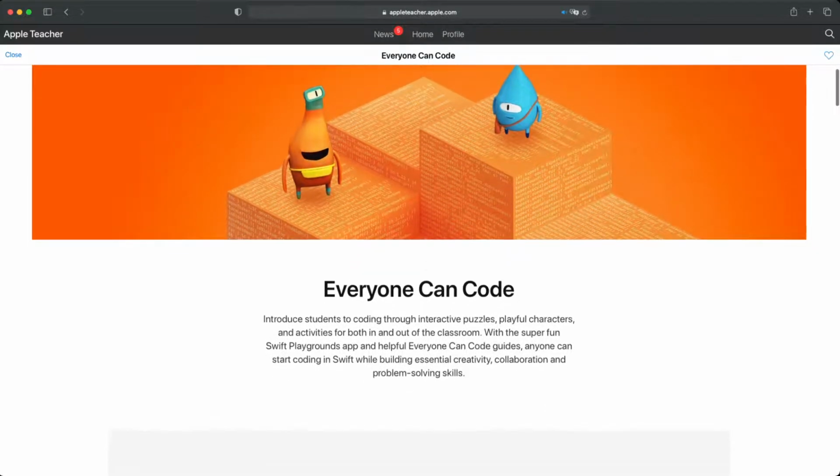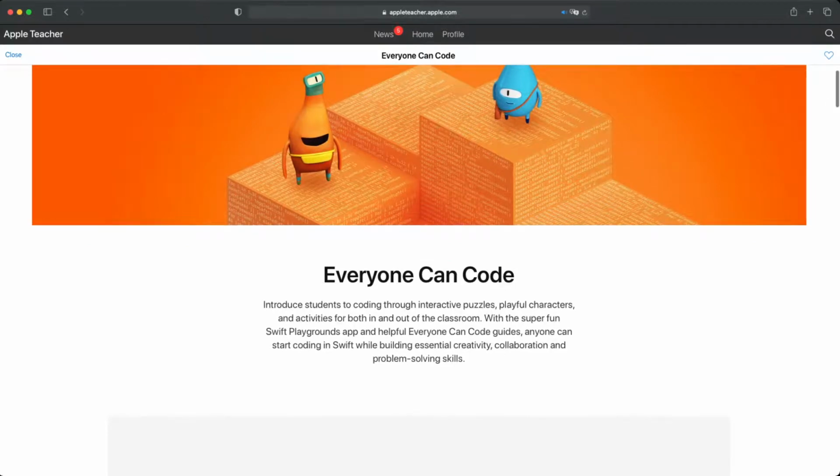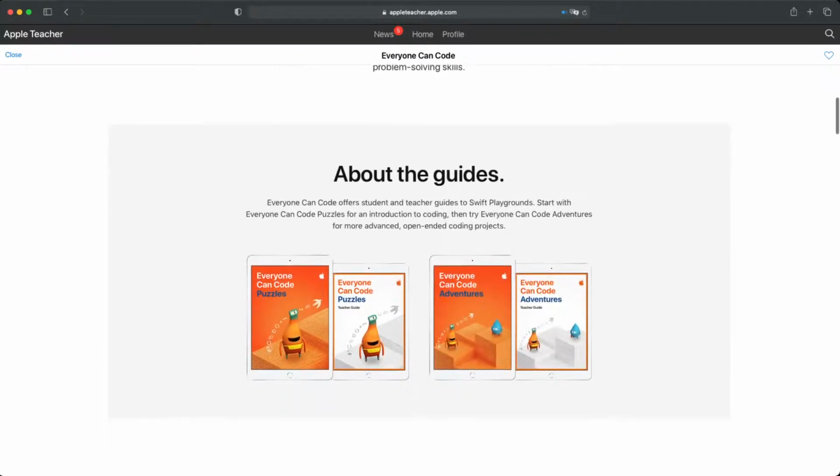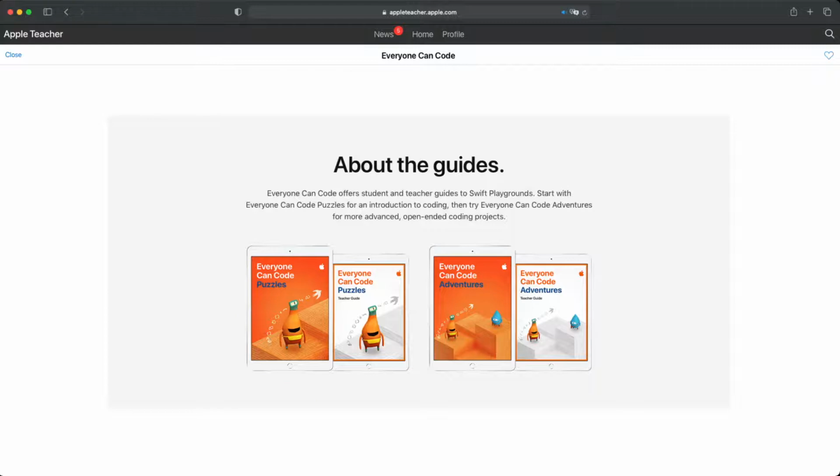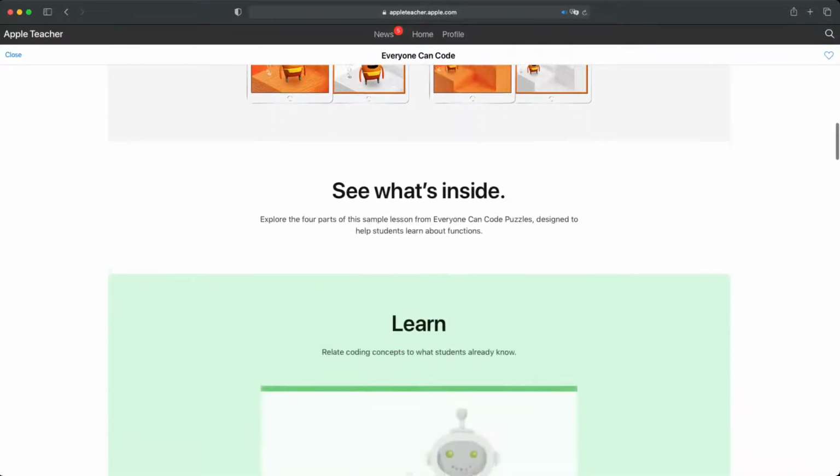I'm going to scroll down slightly and, as a teacher, see what this provides me on my PPA. Firstly, it shows us about the guides. Awesome. So this means I can download these guides from the Apple Bookstore on macOS, iOS, or iPadOS, and I'll be able to get basically my schemes of work that can help support me. The orange ones are the student guides and the white ones are the teacher guides. They are essentially the same, but obviously one is friendly for one audience and one for the other, should you want your students to do some self-directed learning maybe. Scroll down a bit more to see what's inside them.